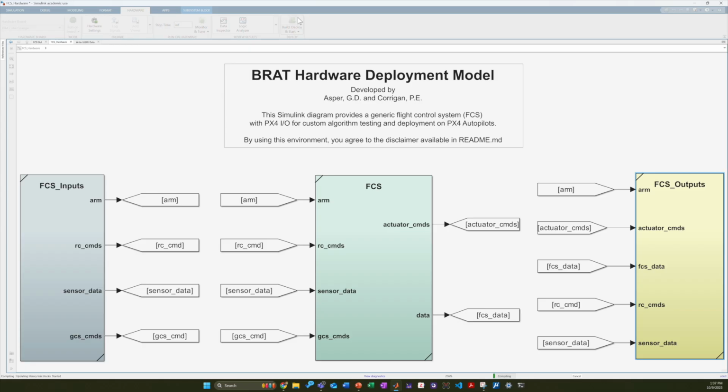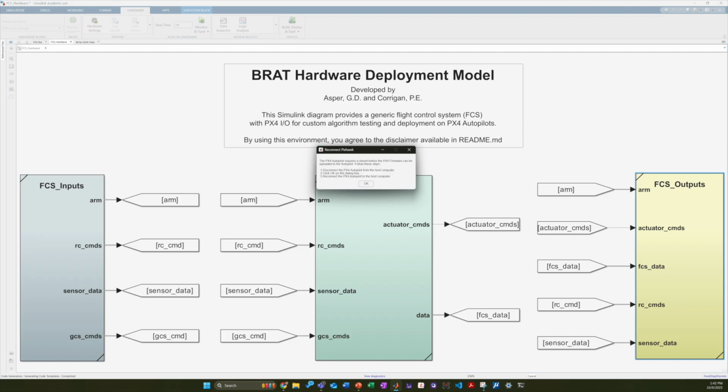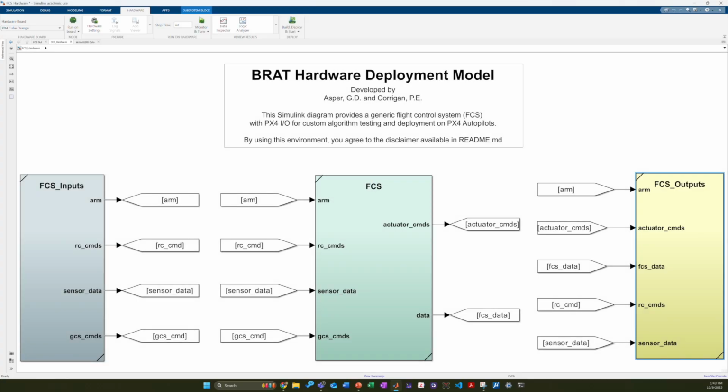I'll speed this part of the video up, but I've personally seen the build, deploy, and start function take between 2 to 15 minutes depending on the device and the amount of custom logic you have built in Simulink. Eventually, the reboot prompt will come up. Go ahead and do that. Once you plug the autopilot back in, Simulink will begin flashing the board with your custom firmware. Once the firmware is flashed successfully to the board, you'll see Ready appear in the bottom left of the screen. Now you can plug your autopilot into QGroundControl and go through the PX4 setup process to prepare for flight.